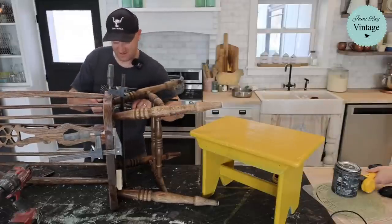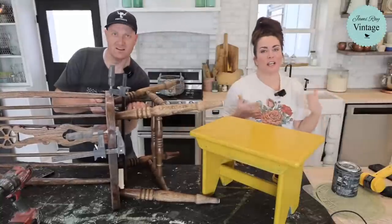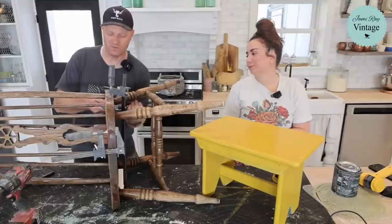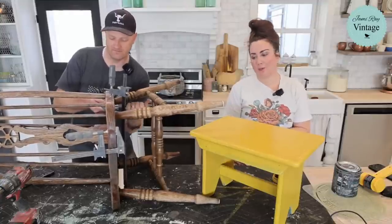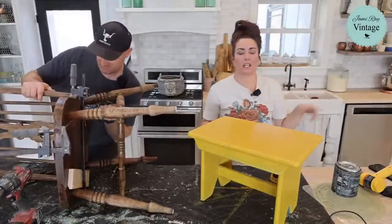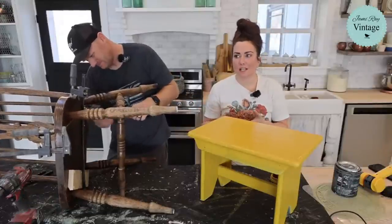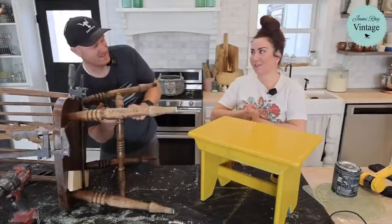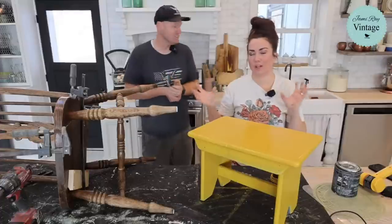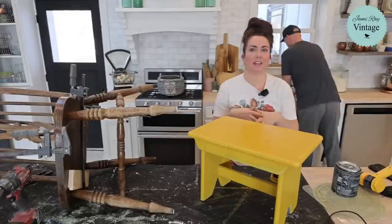We only wear long sleeves, mostly crew neck sweaters. We are looking at getting a direct-to-garment printer probably this summer so that we can print all our own designs on demand and carry the sizes that we want. Instead of having to get a full run, we can just print like eight extra larges if we want. We're looking at buying one — it's a decent size investment, but it's going to be a reward. When we get the second floor and the studio set up at the church and get the third floor renovated at the shop, then we can make a room just for t-shirt printing.